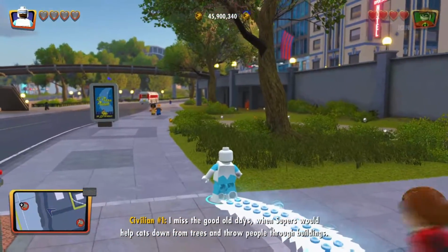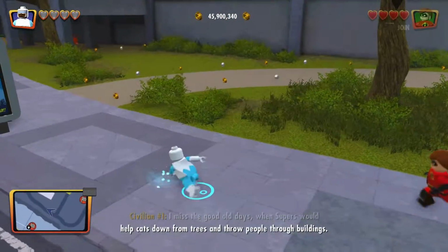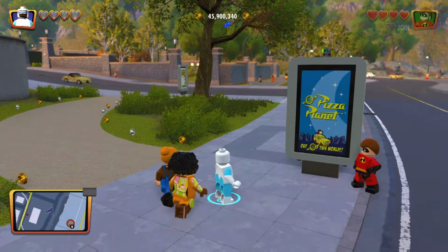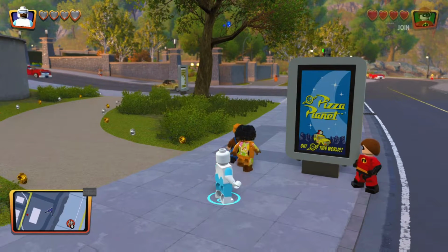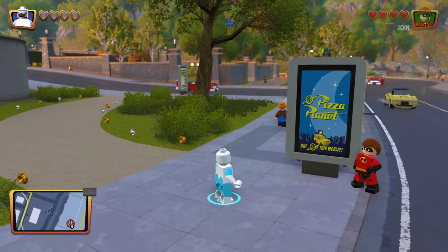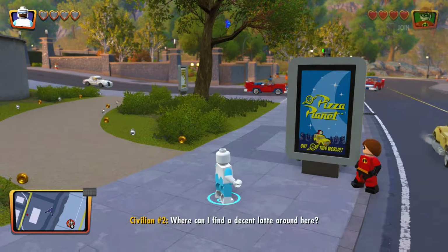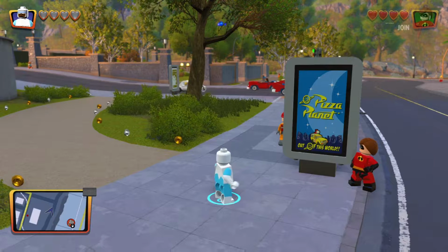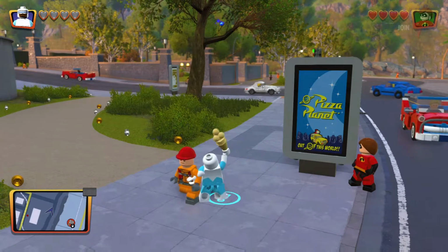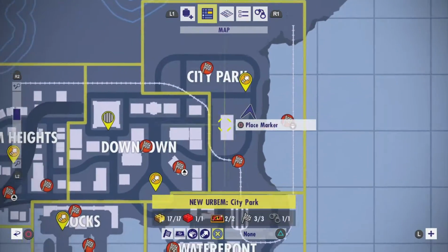Good old days, when supers would help cats down. Yeah, it's that tree I'm looking at in the picture. Which means I got that one, so... The next one is the farm, which we got in the last video. So... northeastern part of the residential area.